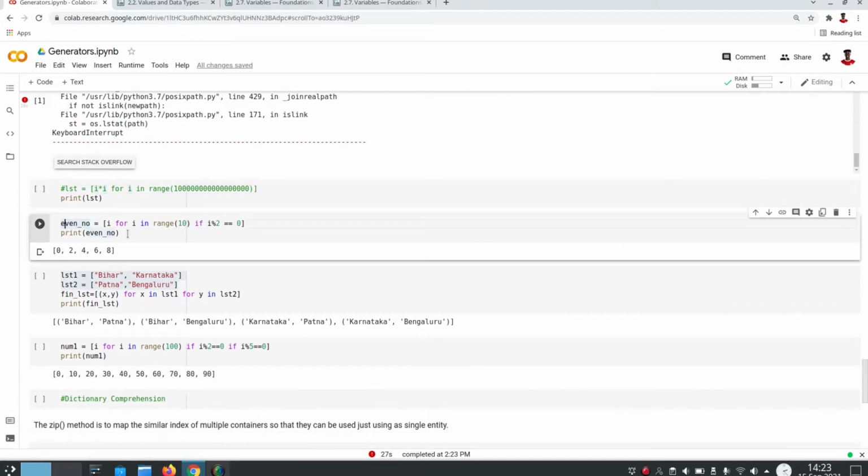And like list comprehension, you can print even numbers. You can put conditions on it, like for i in range 10, 0 to 9, if i modulo 2 is equal to 0. We check whether the number is divisible by 2 or not, and then we get the even numbers as output: 0, 2, 4, 6, 8, because the range is 10.